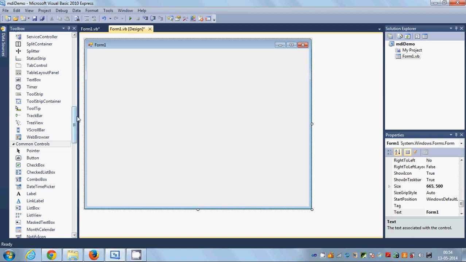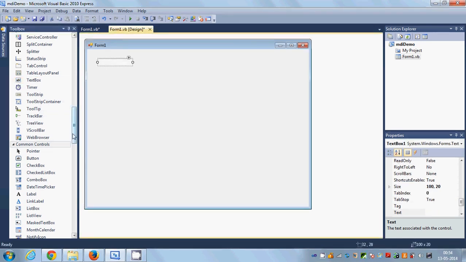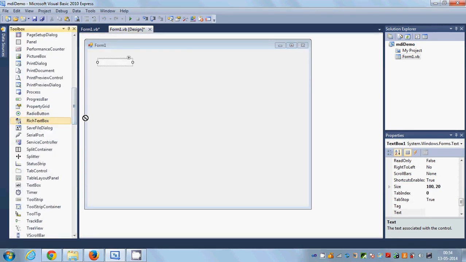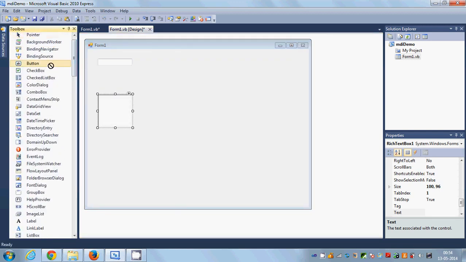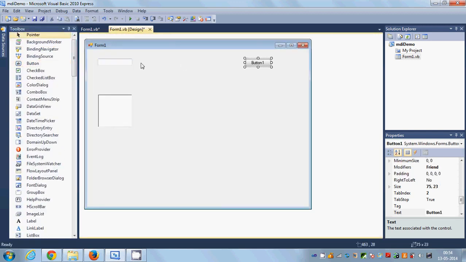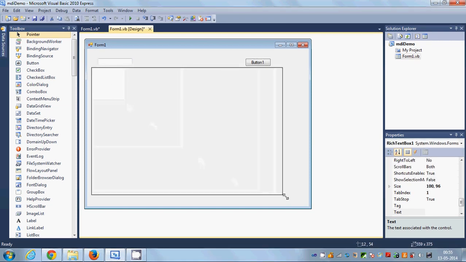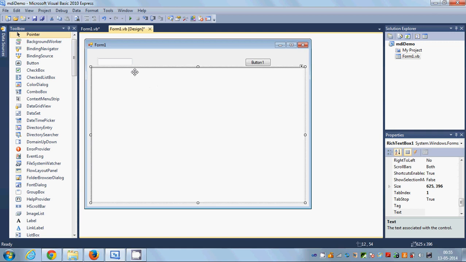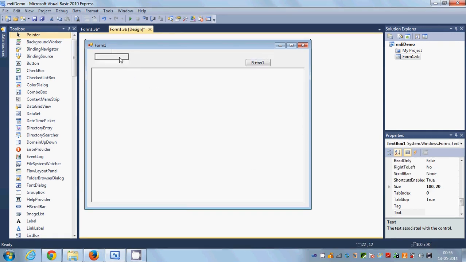What I'm going to do is take a text box and a rich text box and a button, and I'm going to resize this rich text box. In this rich text box, I'm going to show the source code.